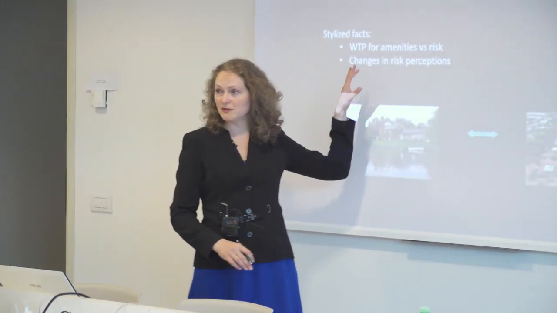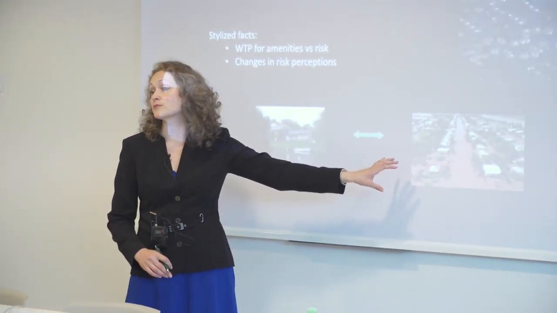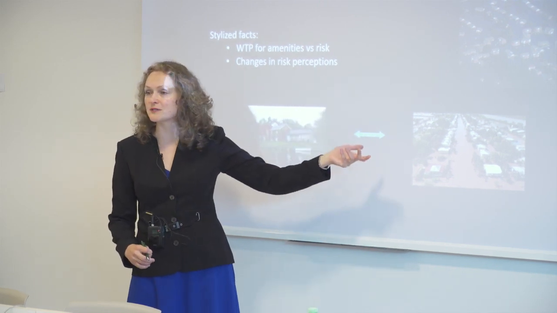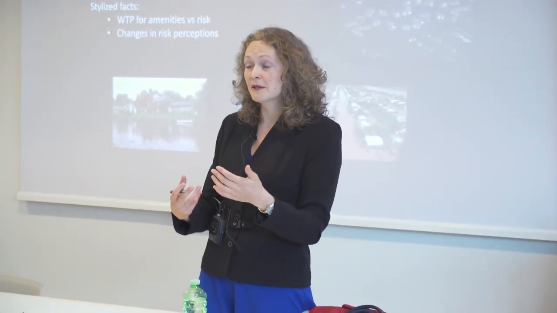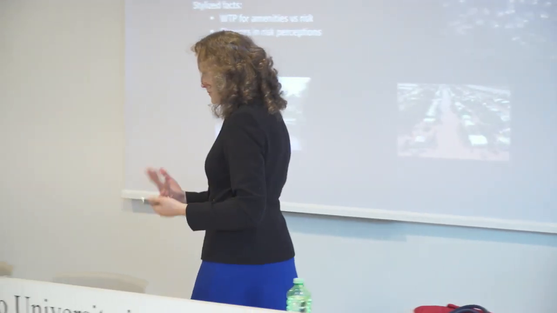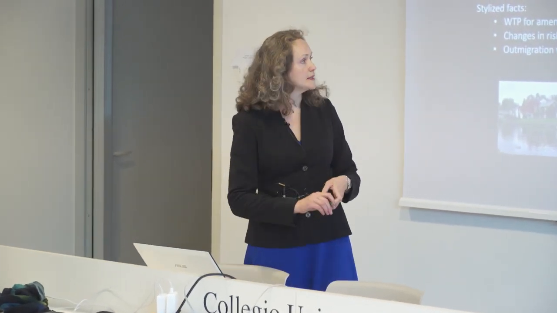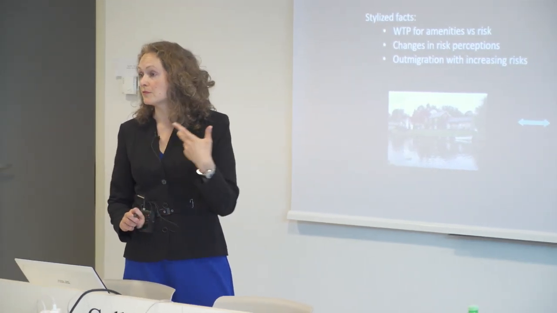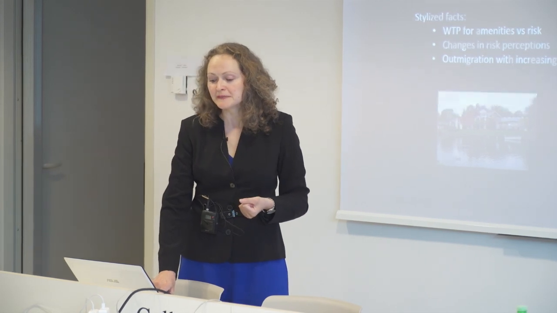So just immediately after a hazard event, the prices for houses that are hazard prone do fall, but people forget, so within 5 to 6 years in the US, this price discount disappears, meaning that there is some sort of dynamics on the risk perception side. And what we also know is that if the risks are increasing, we are to expect people to live in these areas, either in a planned or unplanned way.